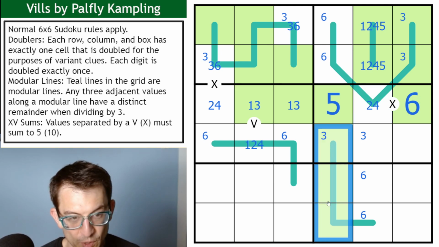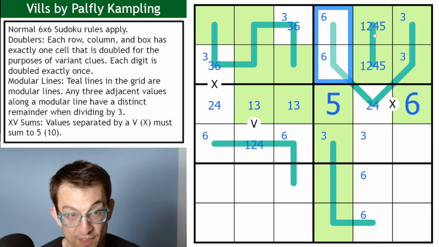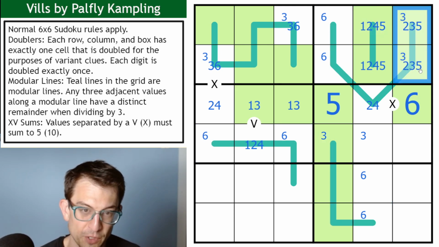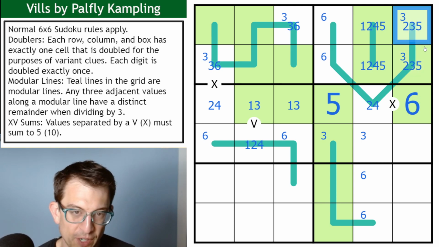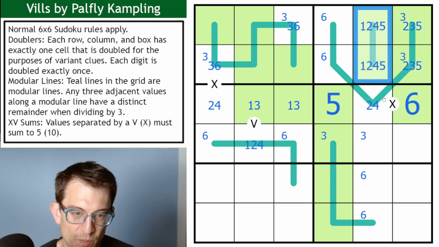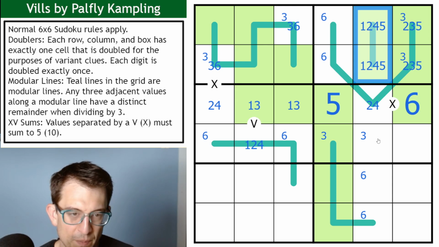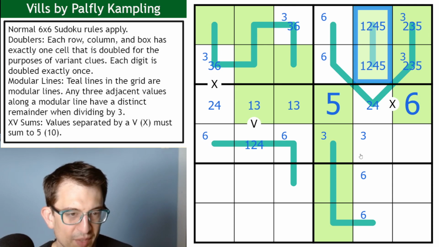So there's definitely a 2 and a 3 on this line with 1 or 4. This has a 1 or 4 on it. This has a 1 or 4 on it actually. So these are from 2, 3, 5. Definitely got a 3 in either 2 or 5. And now what?